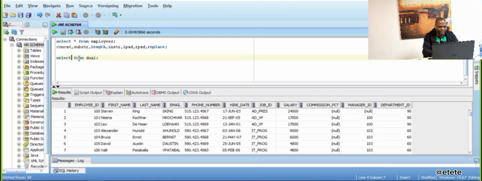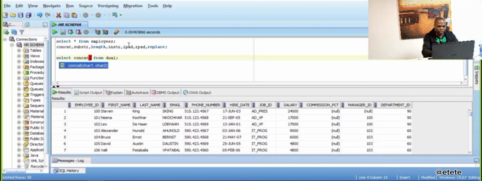So if I say select concat, now I'm calling this function. Are you with me? I'm calling this function concat. Now, this function is expecting two arguments. So I'm going to put it in brackets, and then I'll type the first argument.